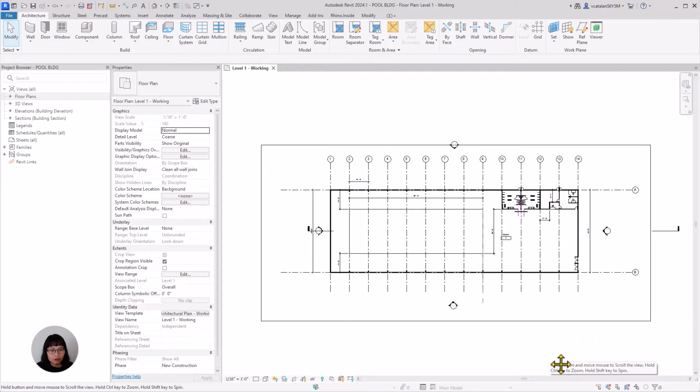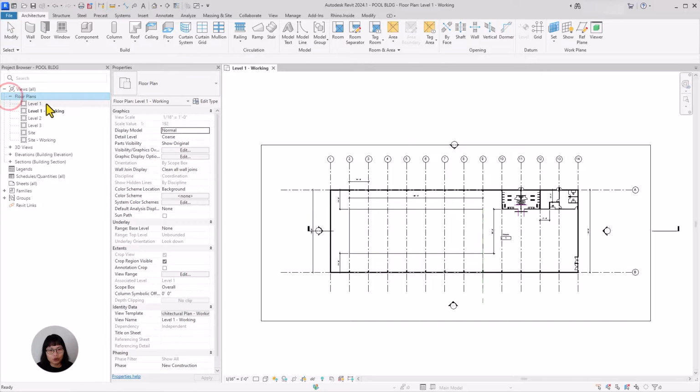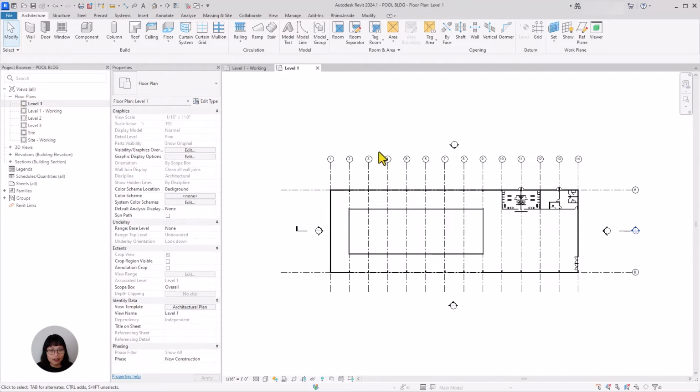In Revit, floor plans are view specific. For best practice, it's important to create a duplicate view of your drawings. One for adjusting the project model, which I typically name working views. The second view is for two-dimensional drafting, which is a view that will be placed in the drawing sheet. After building the project in 3D using the level 1 working view, let's switch to the drafting view of level 1.